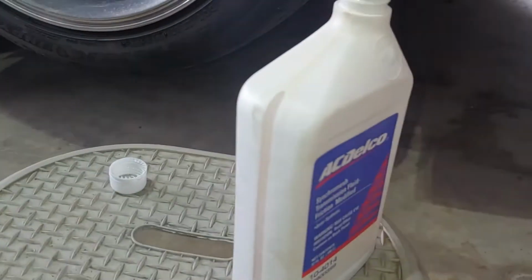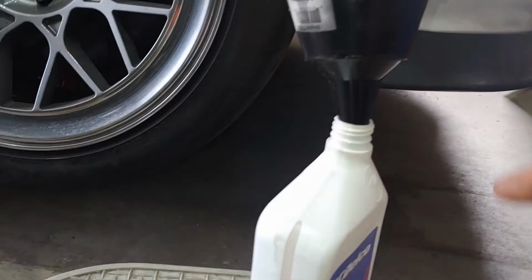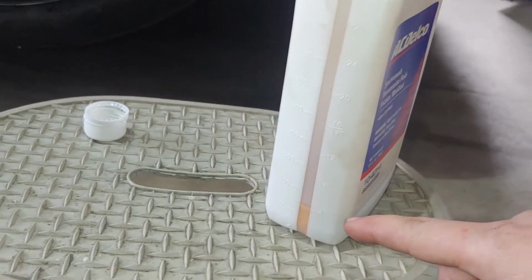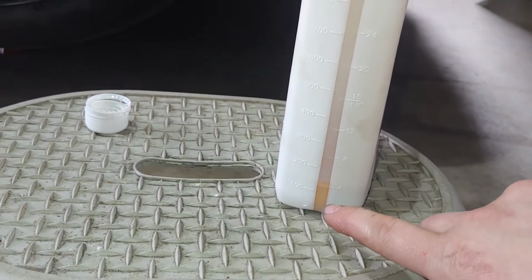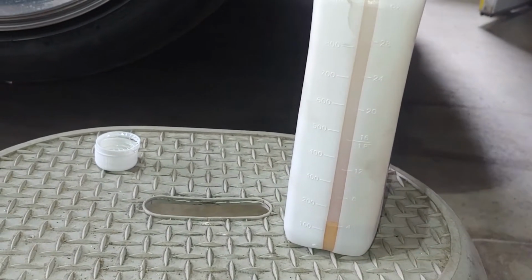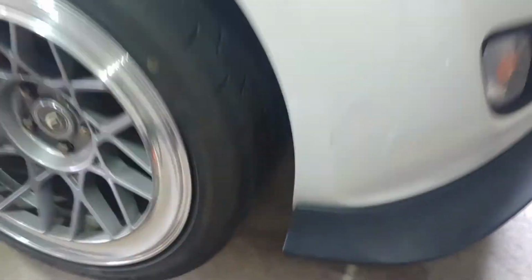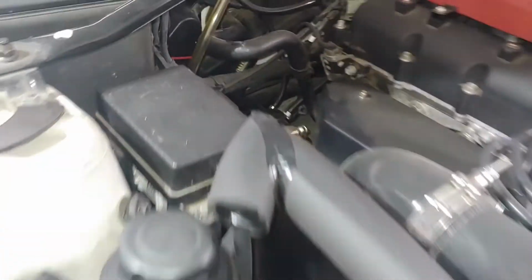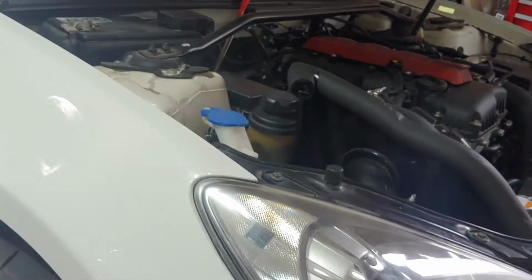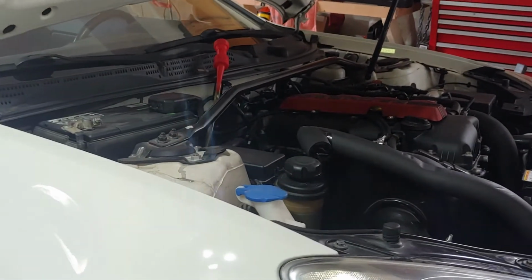And then to measure it all, I just took a funnel, poured it back in, measured about 150 milliliters, and then I will pour that in up through the top here. We'll watch it go down there, and I'll give you some impressions of if the shifting's any smoother.